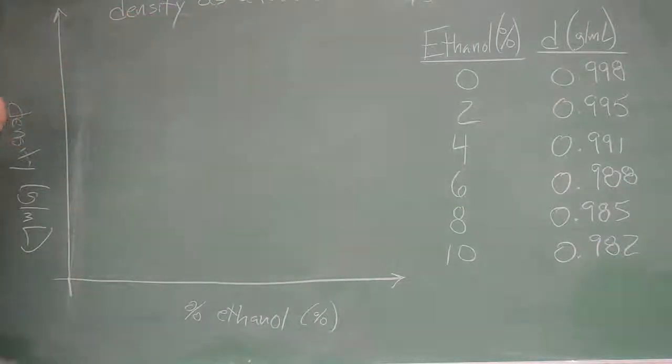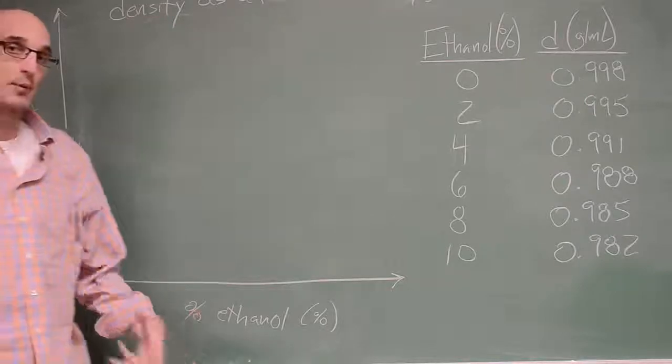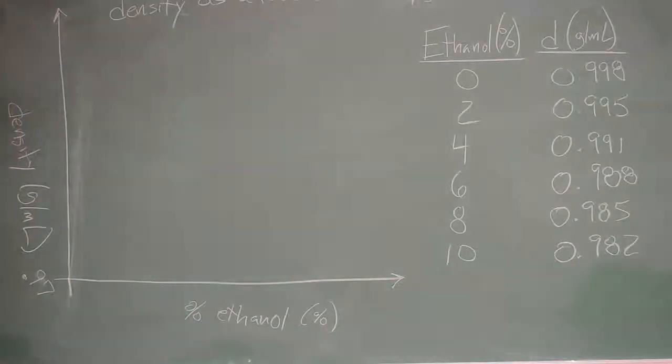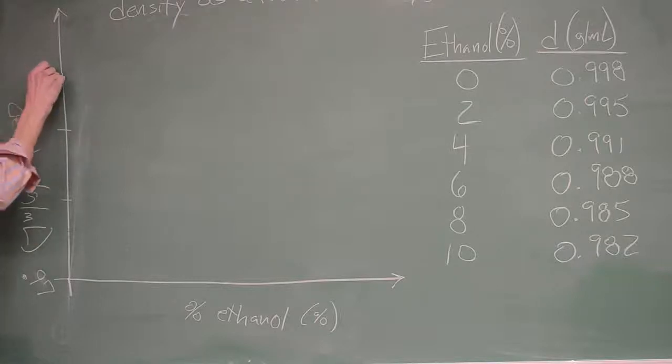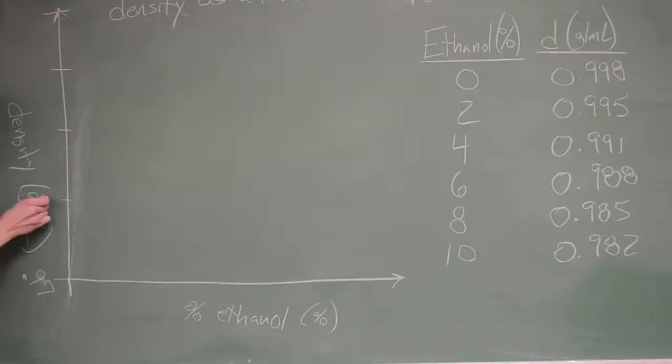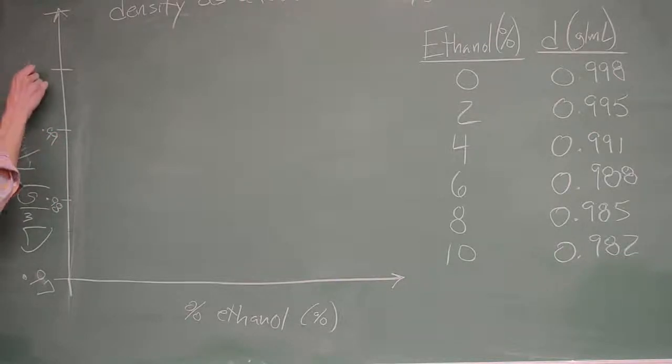So that means we're probably going to want to start our axes down here at about 0.97. 0.98 would work as well, but for this lab we want to make sure that we have it a little bit below 0.98. You're going to count about 5 up on your graph paper, put in a line, count about 5 up, put in a line, count 5 up, put in a line, and so on until you run out of squares. So 0.97, we'll call this one 0.98, 0.99, 1.00, and there we go.